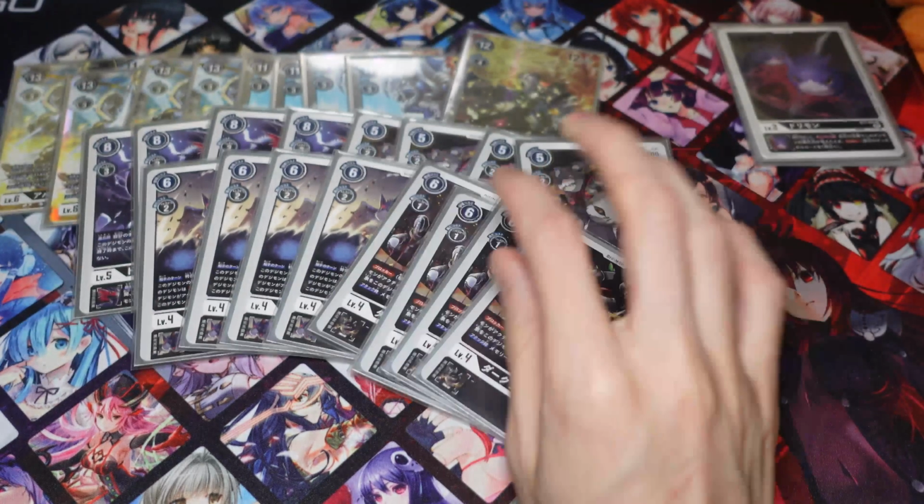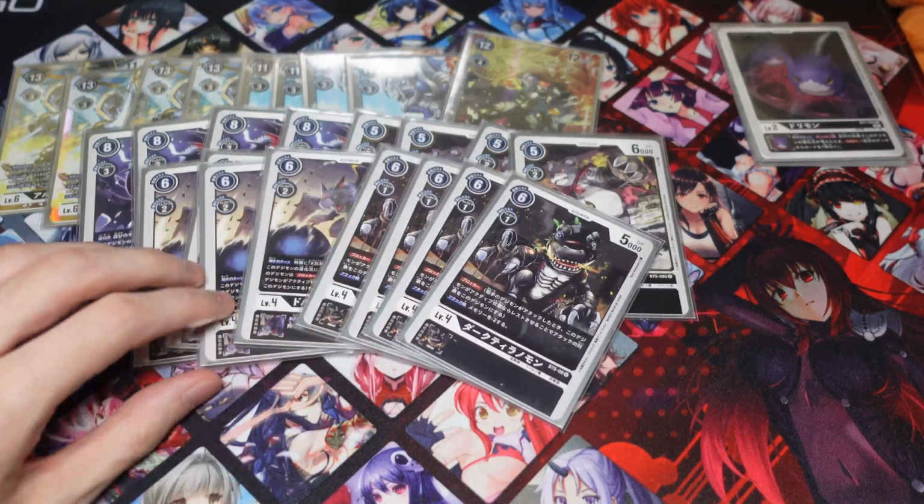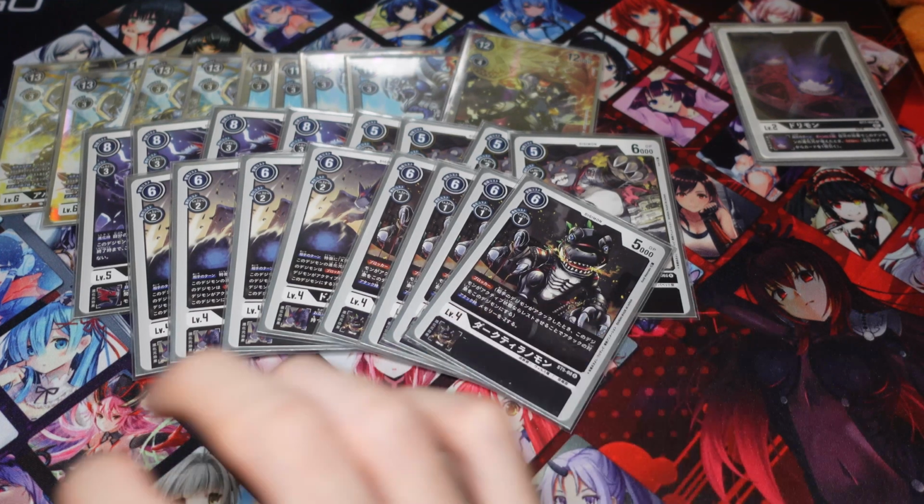Next, we're running 4 Dark Tyranimon. So this is just your 1-cost evolution blocker. You can run the 2-cost. You can run the Gardamon if you want, but I think the 1-cost is more beneficial in this deck, just so you can turbo into your boss monsters as fast as possible.